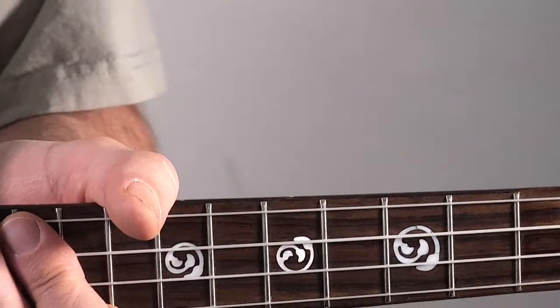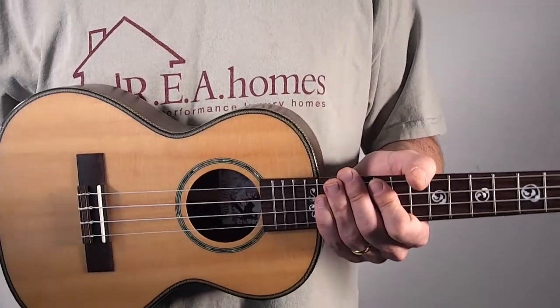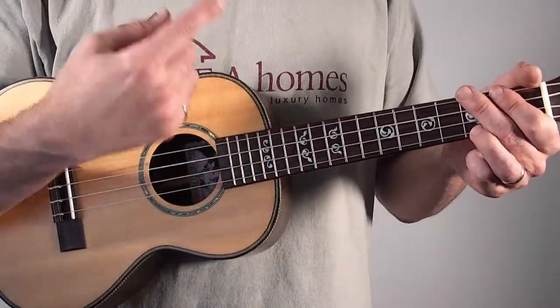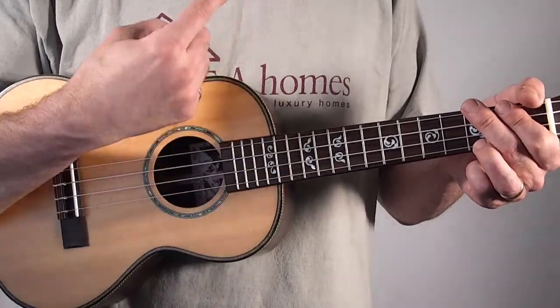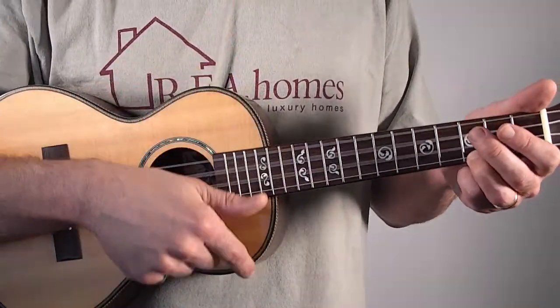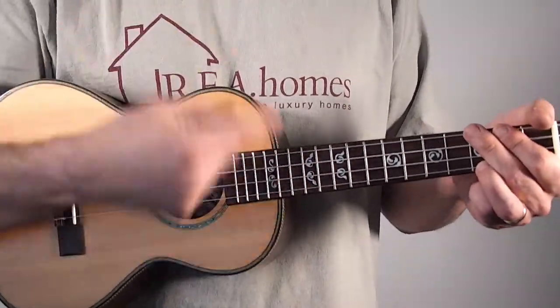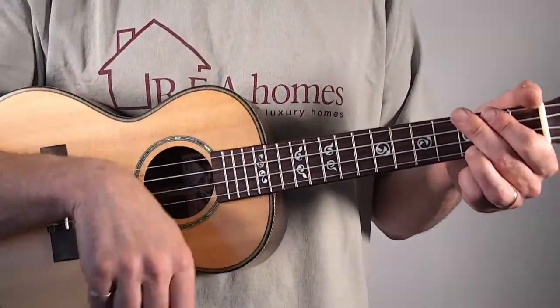You may have noticed I haven't taught any real strum other than down, down, up, up, right? That's the only one we focused on because that's truthfully the only strum that I have. Everything else is basically just figuring out the right feel and making it up as you go. So as a reminder, the real magic of strumming is that your wrist is always going down and up in beat. That you're not going down, down, up, down, right? That you're not only trying to do those and going back and forth quickly to get to the right spot. That your wrist is always smooth in beat so that it's up and down like a metronome.